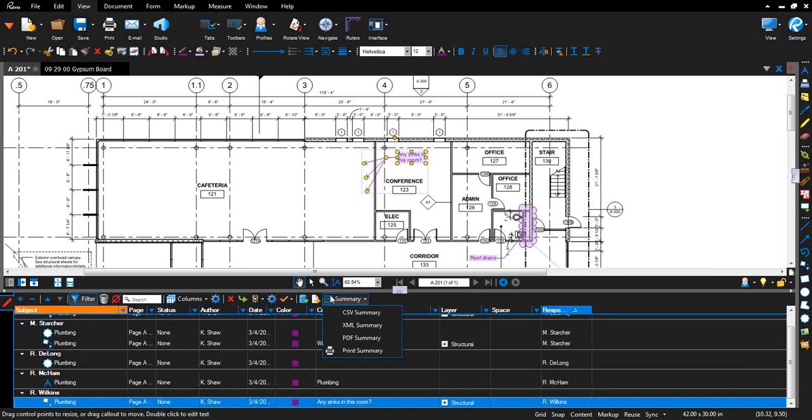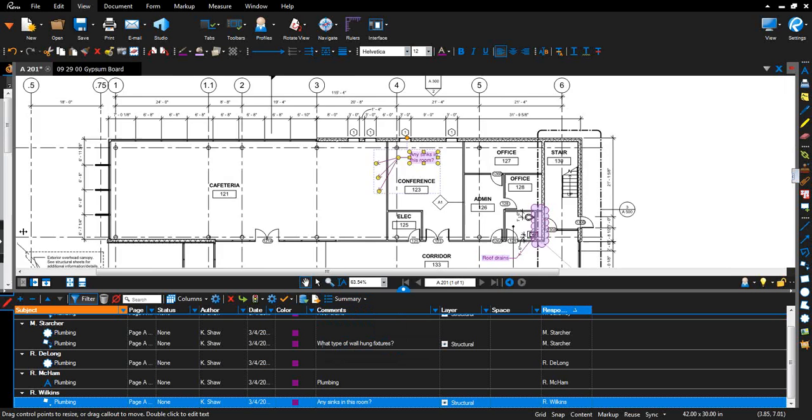So within Revu, especially the design review or plan review workflows that you're used to doing on a day-to-day basis are absolutely a breeze. You use the markups on the page, you customize them, store them in the tool chest for one-click access in the future, import everyone's comments onto a single PDF, no having to copy and paste, no having to redraw them onto a single page. And now with the markups list, you can start assigning responsibilities and creating summaries, whether they go out to Excel using CSV or XML, whether they're printed to paper, or if they're a PDF summary.